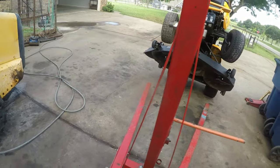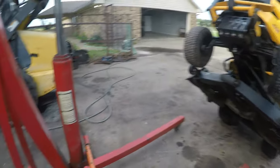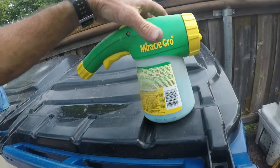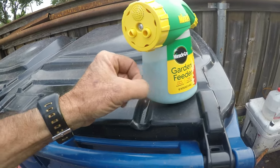First, I'm gonna blow it off, get the loose stuff off. I'm gonna spray it down, let that soak in, and then I'm gonna start pressure washing it and cleaning it off with my surface washer. And this is what I intend on putting it on the driveway with. I'm gonna go ahead and use this stuff up in the flower bed.